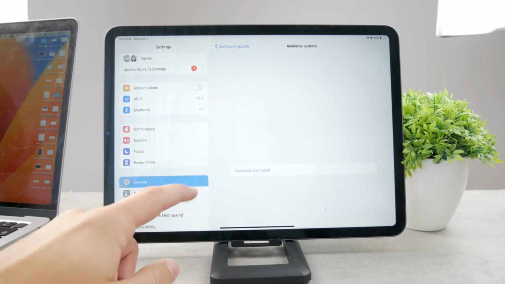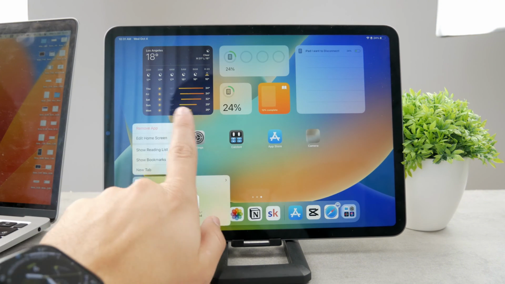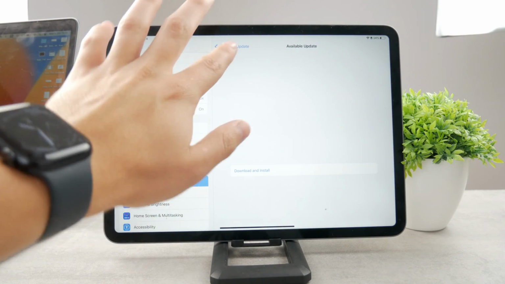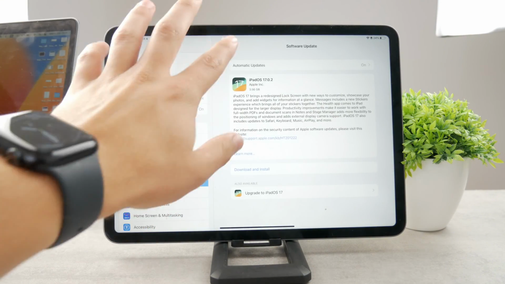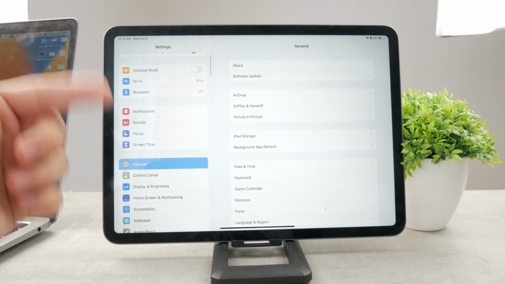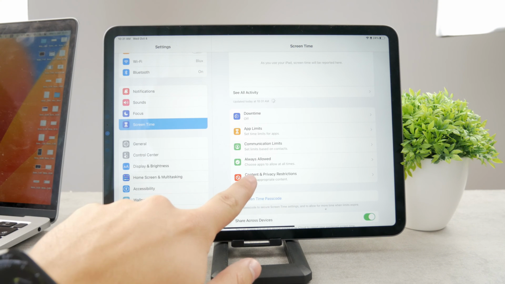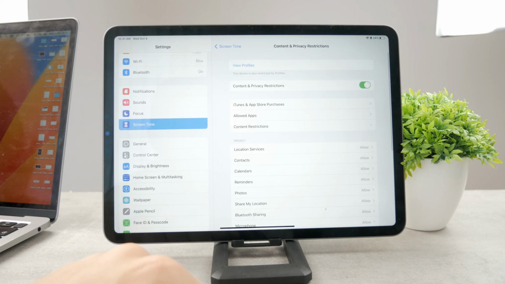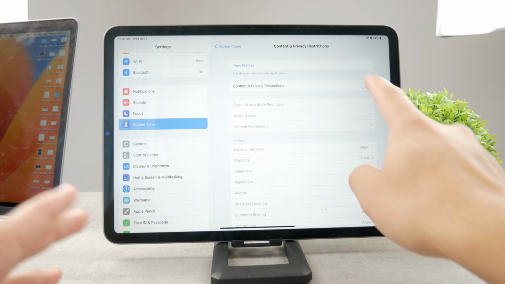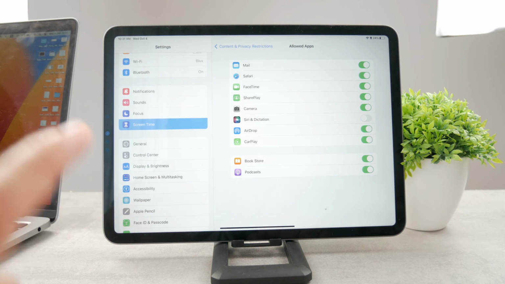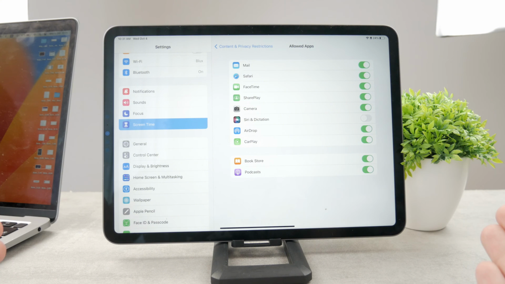So the very first option, as you know, you cannot hold down on it and delete the app. You can only remove it from the home screen. In case you wanna remove it from the iPad entirely, you have to do it through the content restrictions. So in the settings, you go to the main section right here and find Screen Time. In Screen Time, if you have it turned on, you can see Content and Privacy Restrictions. If you go in here and you have it disabled like this, then make sure to check the green check right here, and you have the Allowed Apps right here. When you tap on it, you can see that all of the apps are basically allowed. And if you want to make sure that Safari never appears on your iPad, just uncheck it right here.